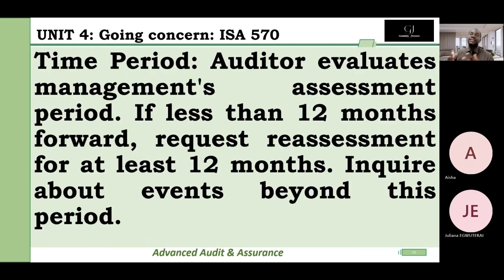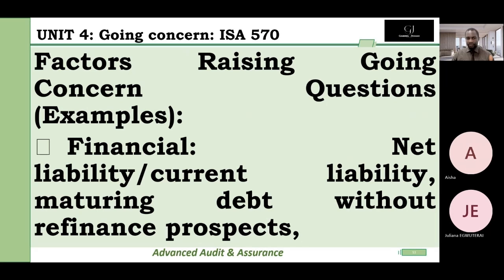And the time period is for the auditors to evaluate management's assessment period. If less than 12 months forward, they need to request an assessment for at least 12 months, to inquire about the events beyond this period and how they plan to address it and stay in business and stay afloat. Very important. So looking at factors that may raise going concern questions.